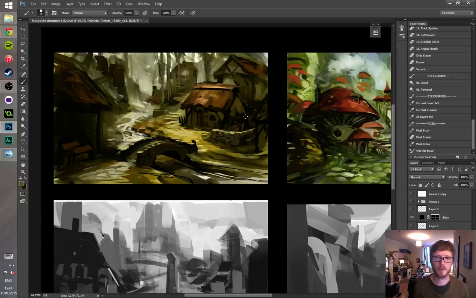Yeah, that looks more like the human village. The other one is like a fairy village or something.